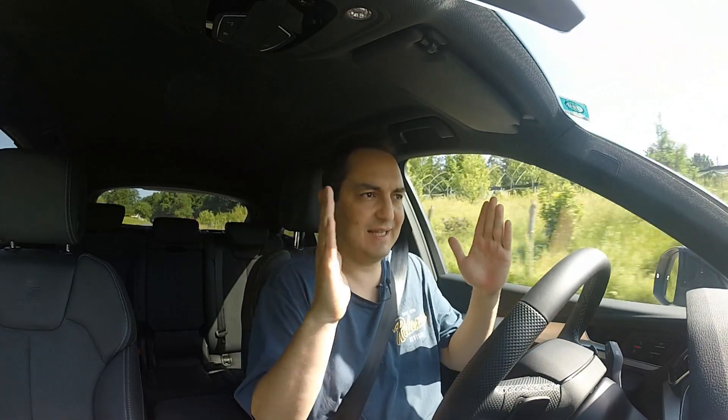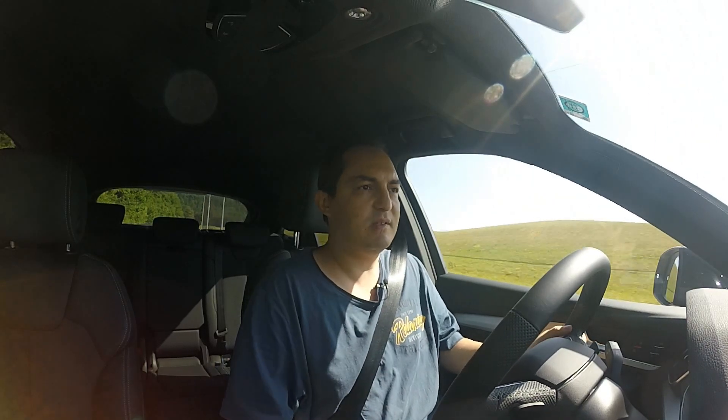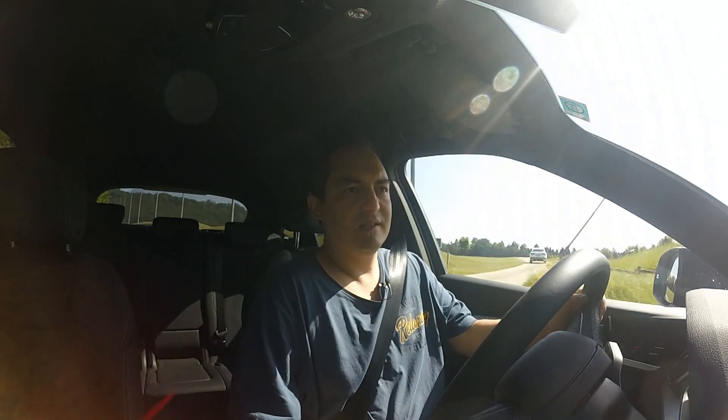Like I always said, this is the bigger version, because Volkswagen has started putting those slightly smaller versions of their digital instruments into cars, probably cost related. But I love the fact that it still has physical buttons — I will not stop saying this. I think this is far, far superior, because all I have to do if I want to change my temperature — look at this, I'm still watching the road — I feel around. There's the big button for the temperature. That's it. And you know for a fact that the temperature, with each very mechanical, very defined, satisfying click, goes up or down half a degree. This is how it's done. I don't want touch screens for that. I don't want capacitive stuff where I keep having to look off the road to see what I'm doing. This is what I want, and this is perfect. I love this old Audi system.